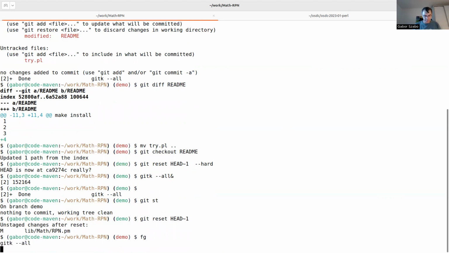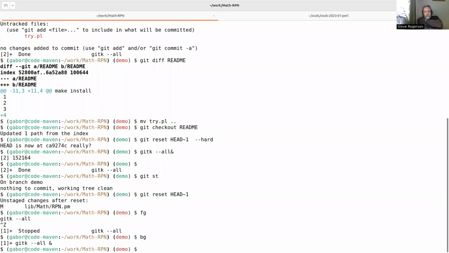Can I ask you a question? Yes, sure. Assuming you've done a git reset hard, or whatever, and you had previously pushed, presumably then the commits are still there. So if you did a git pull, it would just restore it to where you were before you did the reset? Yes. Okay.